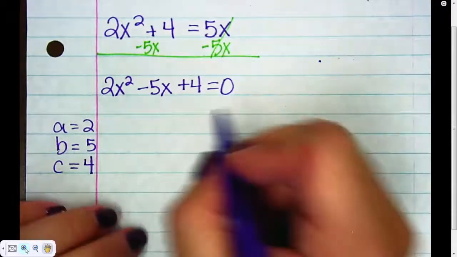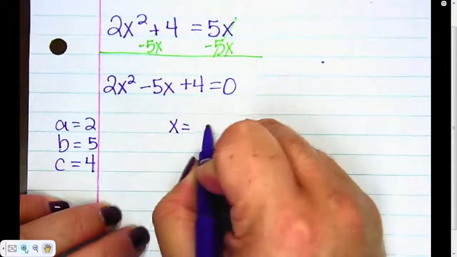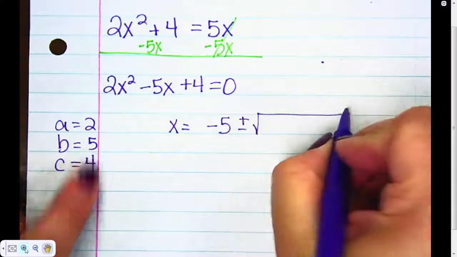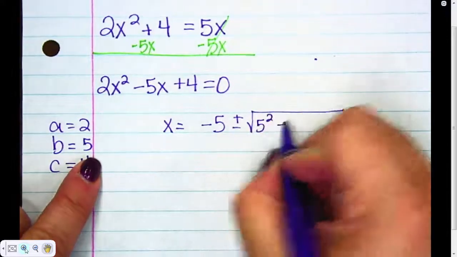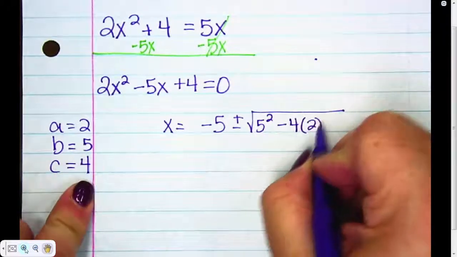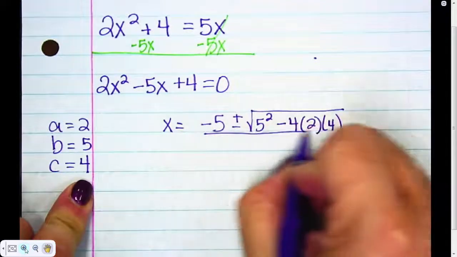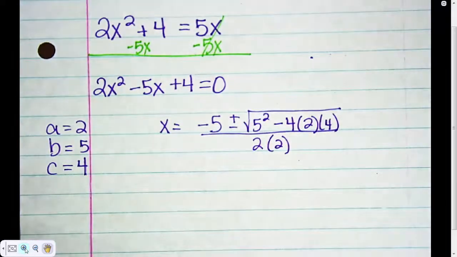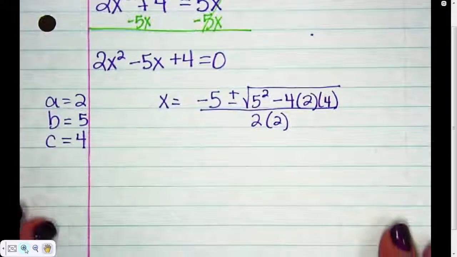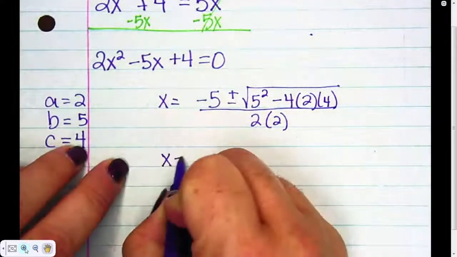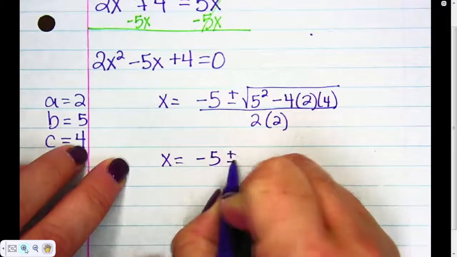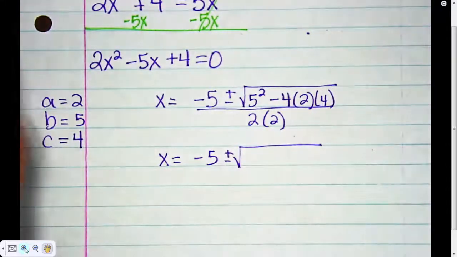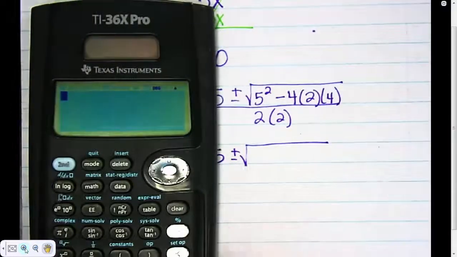Okay, so let's plug this in. Negative b, so that changes the sign, plus or minus the square root of b squared minus 4 times a times c all over 2a. Write that down. Now let's simplify in our calculator. Not all at once, just a little bit at a time. Let's go ahead and put this under the radical, which is known as our discriminant, into the calculator. We'll make the calculator do the work for us.